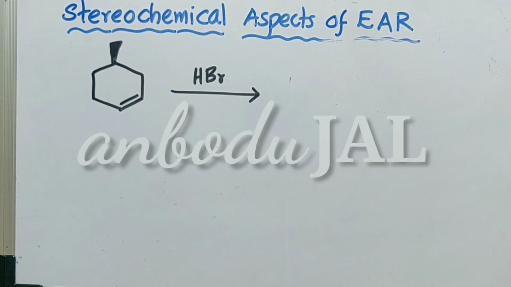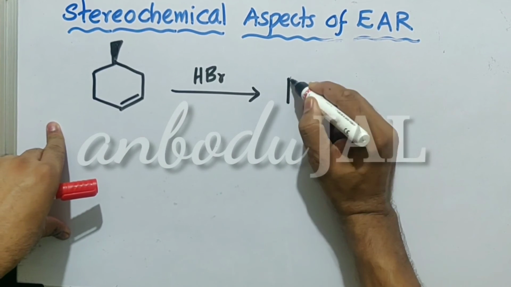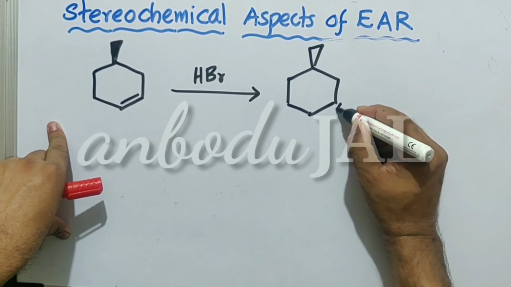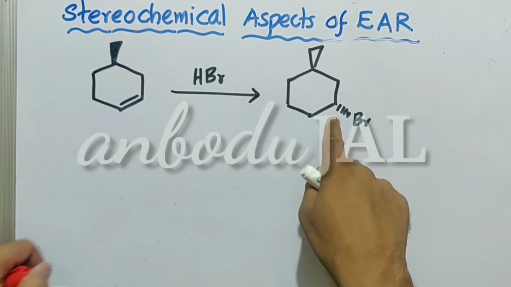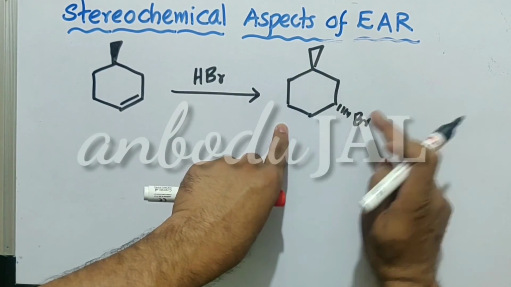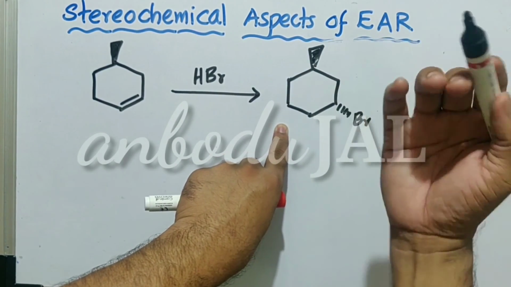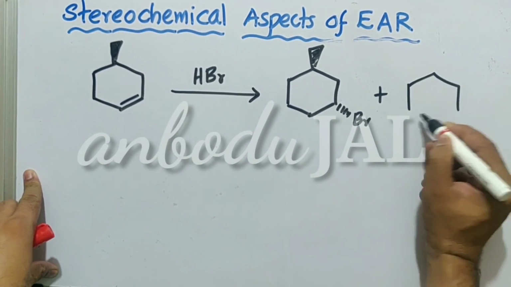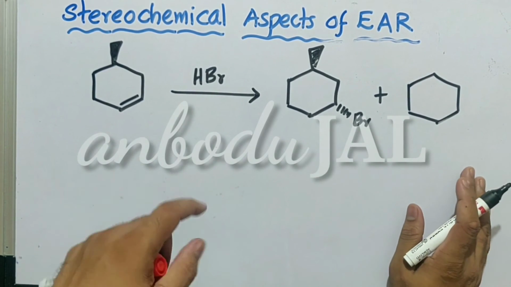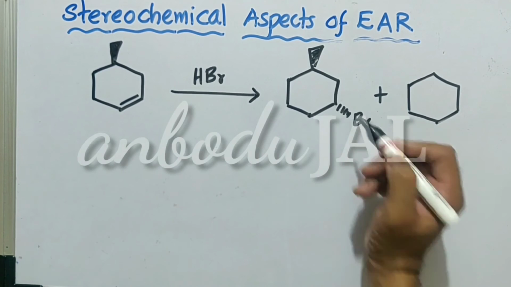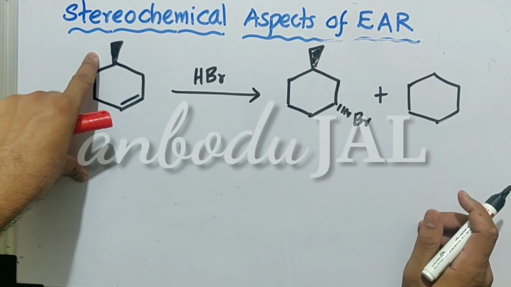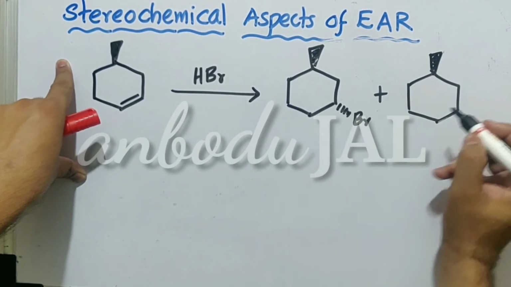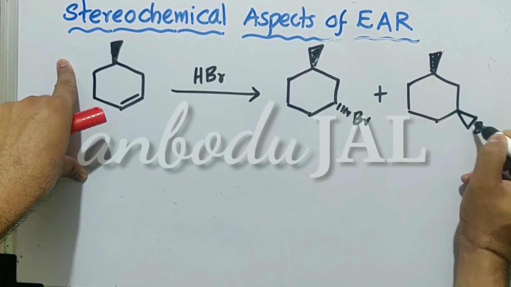Okay, there are two types of product that can be formed as a result of the reaction. That is, listen here, first one is Br going away from the plane of this hexagonal ring, and the other is coming out from the plane of this hexagonal ring. The second expected product is, listen, we discussed that Br will come only to this position, but if you are discussing the three-dimensional formula, then two types of product can be formed. First one is this product and second one is this product.